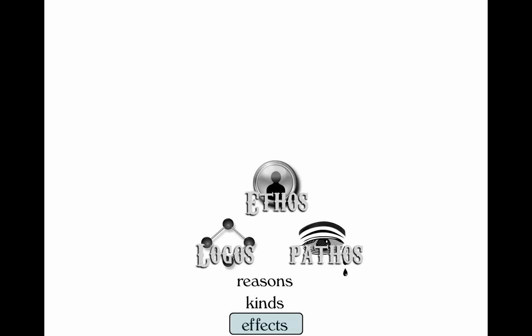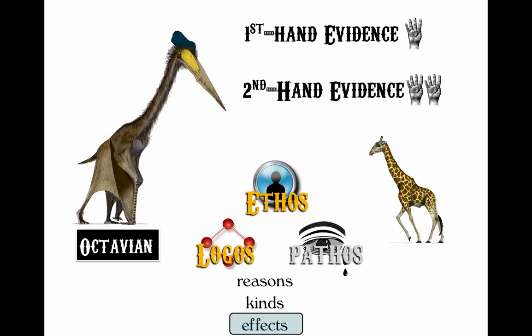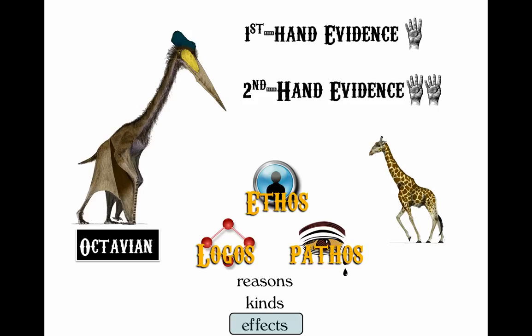How about the effects of using these kinds of evidence on the audience? We think about effects of evidence through the lens of ethos, logos, and pathos. In Octavian's situation, he built up his ethos by providing credible information from experts in the field of dinosaur psychology. His claim that it's okay to be messy is backed up by more reliable sources, making him more trustworthy in Jeffrey's eyes. He used the appeal to logos effectively by drawing comparisons between stressed college dinosaurs and himself, making an argument of identification. He appealed to pathos when he used personal firsthand evidence about his dire academic situation and family pressure, appealing to Jeffrey's sense of sympathy.